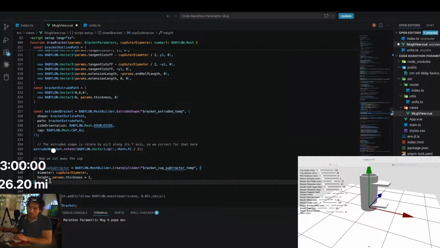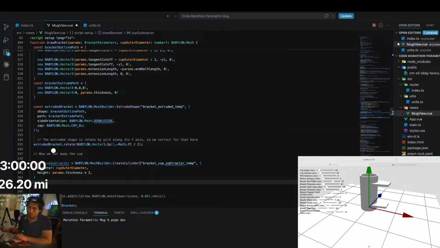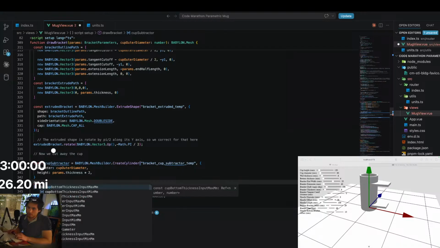And then we will move the cup subtractor down by half of the thickness so that the extra padding is evenly distributed.